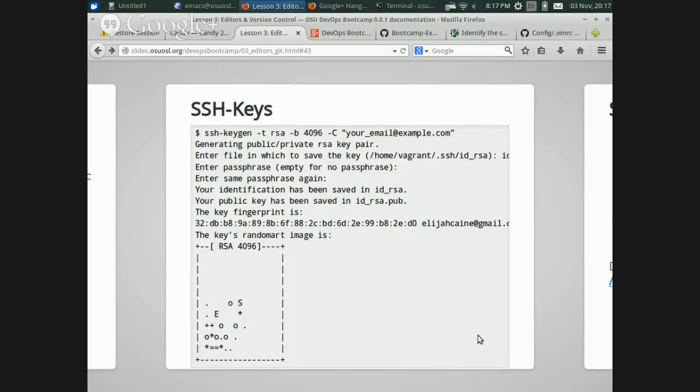Cool. So moving on. Has everyone run that command? You can run it now. Now's a good time to run it. This is the interactive portion. So you just press enter, and then enter a password if you want. It won't show you. And then again, just make sure you actually know everything. So that works. Now run ls ~/.ssh.